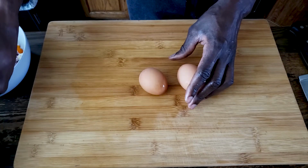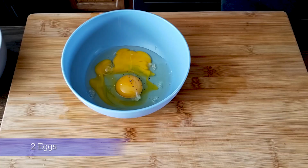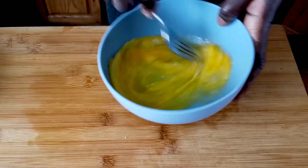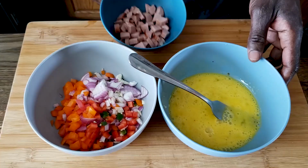Got 2 eggs here. I'm going to go ahead and beat them. Season, salt, pepper. Leave that there. Time to start cooking.